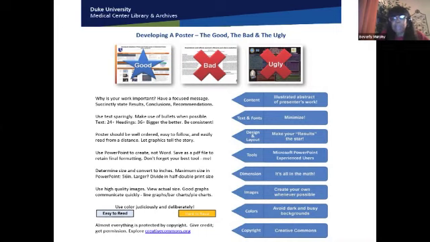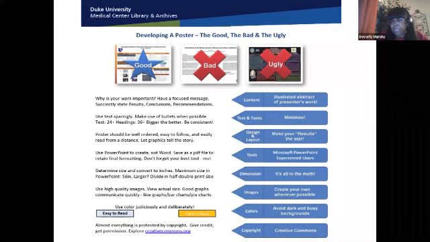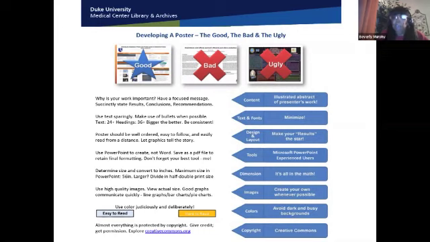We do have some kind of standards in terms of font size that we talk about, but the larger, the better. That's what I say always. The larger, the better. But be consistent with your font. If you have text in your poster, you don't want one to be 30 and the other to be 40. You want it to be pretty much consistent. You can change some of it for headers and things like that, but you don't want to confuse the user's eyes by changing the size too much and also changing the font too much.